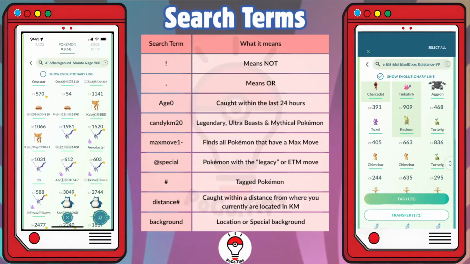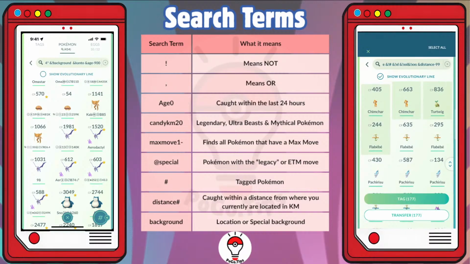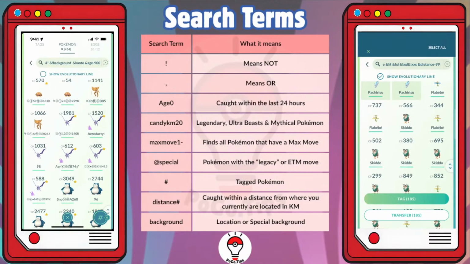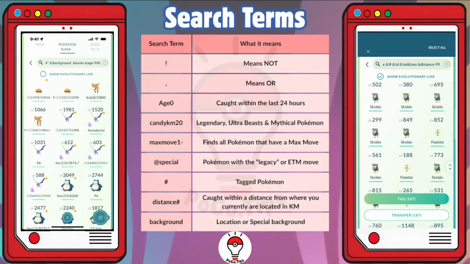Heracross spawns across almost all of Florida. I think it doesn't cover the most northern part of Florida, like the Jacksonville area, but everything like Orlando. I've gone to Disney a lot, and I know I've seen them in the Disney World area. Pachirisu I get rid of because I already have my hundo.